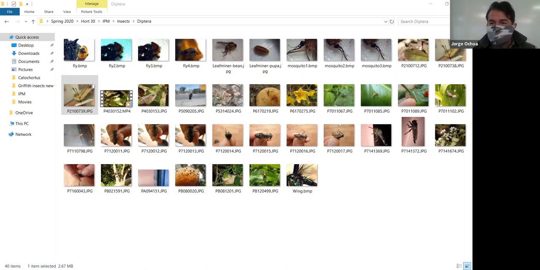So here's where I grabbed it, took the photograph, different angles. There's the abdomen, there's the thorax with the legs, and there's the head with the compound eyes. This one is a biting fly, so you can see some jaws here. So there are going to be the biting flies that can take a piece of your flesh and make you bleed. It's going to be the mosquito type that will drink your blood. Or there's going to be the flies that are just going to feed on whatever is rotten decay that will have the sponge as a mouth. So depending on their diet, that's going to be their mouth part.